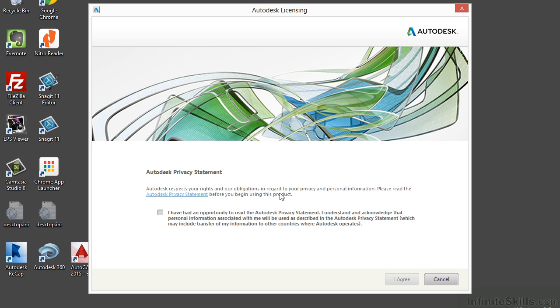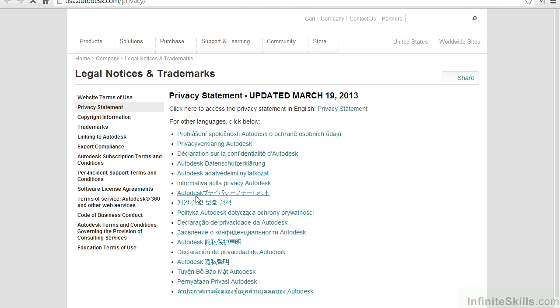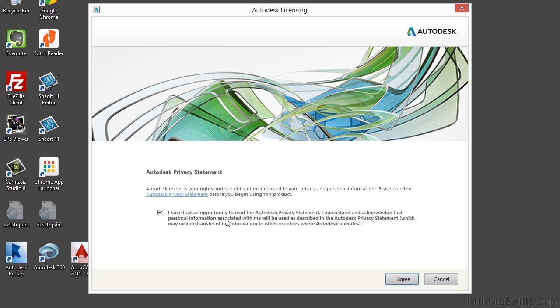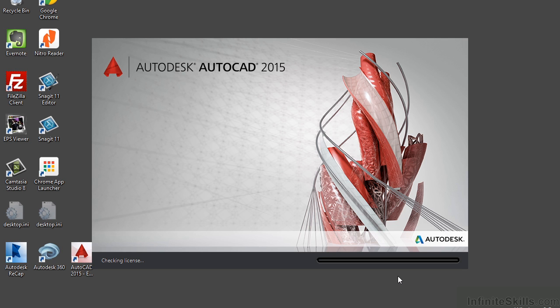Now, you're going to have some options here when you turn it on. This is a privacy agreement. And this just lets you know that you've read it. You click on the link here. This will open up a browser and it will show you those privacy settings. Essentially, they're telling you what type of information they will and will not be collecting on you in your use. And there are some things that you can opt in for so that Autodesk will collect what type of commands you're using and how often. So I suggest that you read through this so that you understand what's going on. So click this box here that says yes, I agree, and continue on with the initial setup.